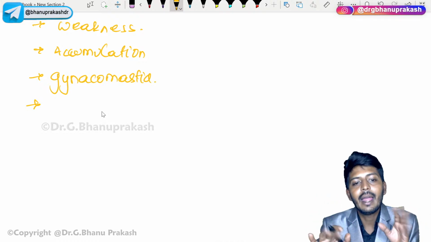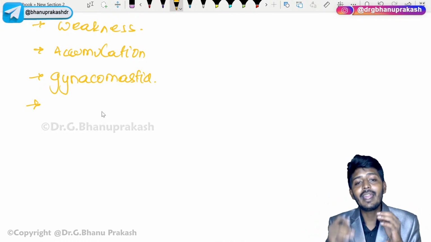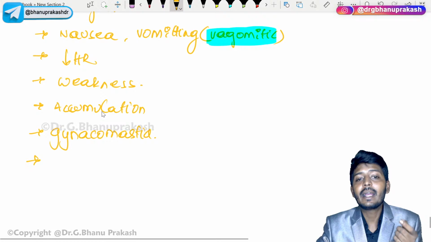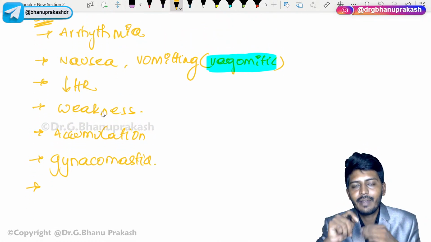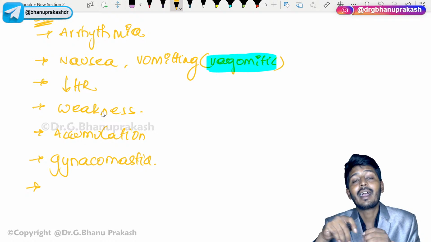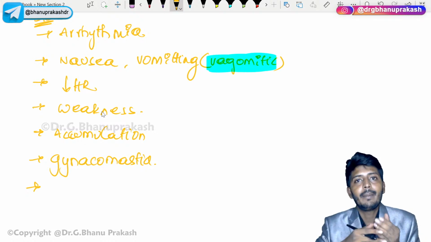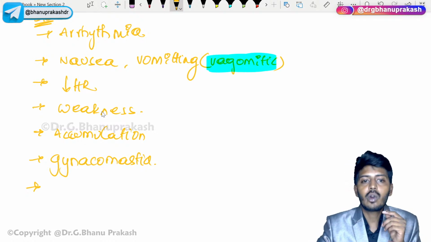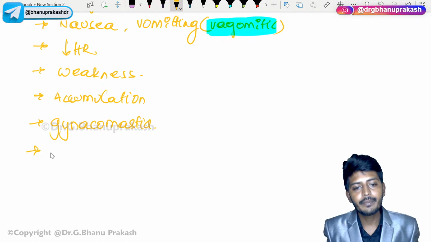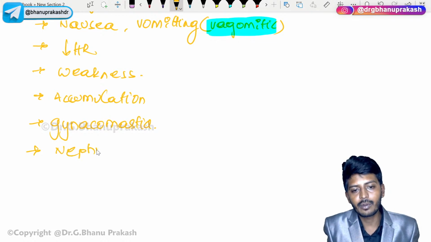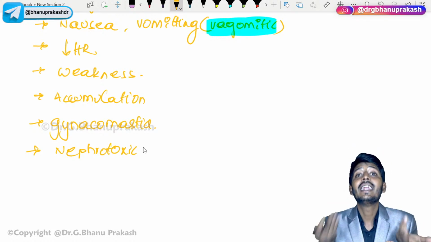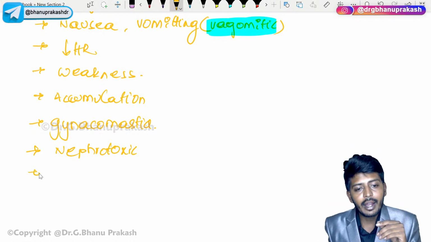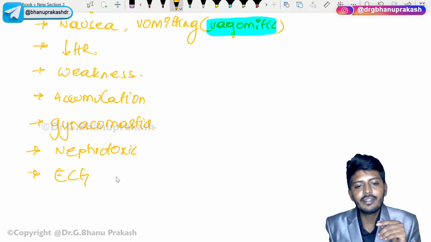That part is clear. But this digoxin, whenever it is given, can become toxic very easily. And remember, whenever digoxin is given, this drug will go out of the body unmetabolized. So it can also cause toxicity to the kidney, it is nephrotoxic. Especially if the patient has renal failure, then digoxin toxicity can occur even more easily. And it will also lead to ECG changes.